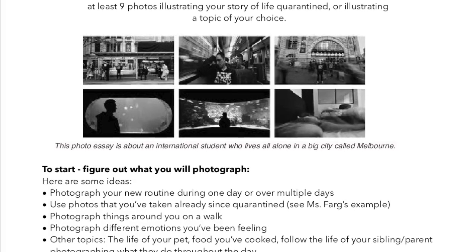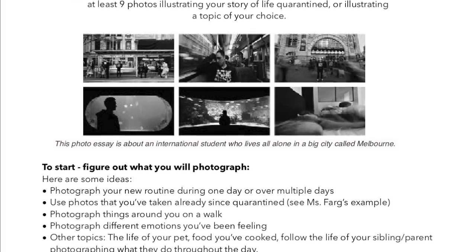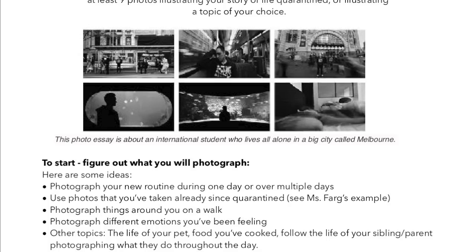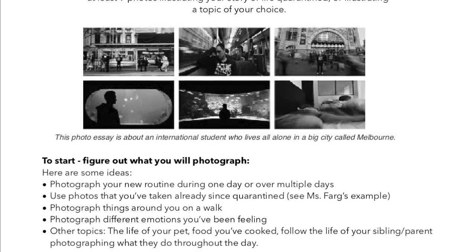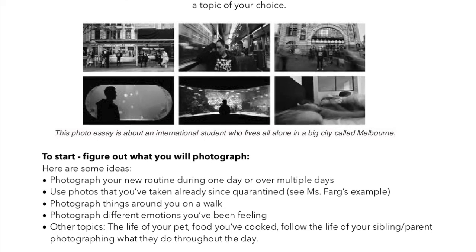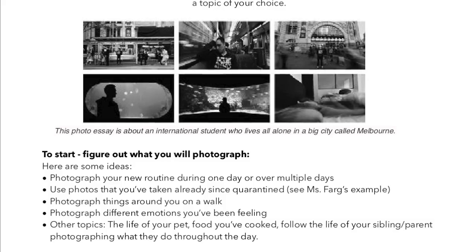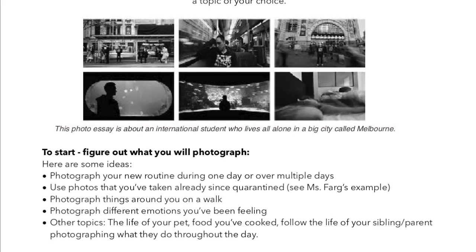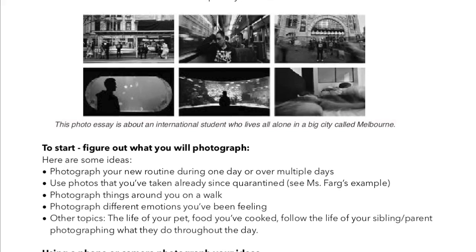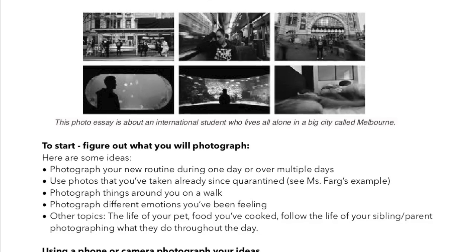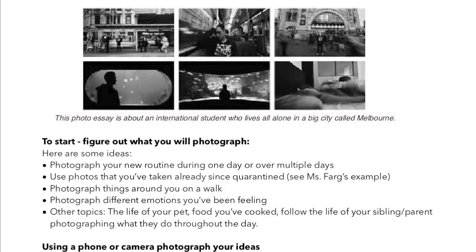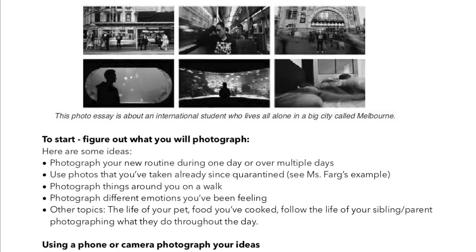When you're thinking of these photos, before you start taking them, I want you to think about a unique perspective or angle. So maybe you get high above, so stand on a chair, or just put the object on the floor and stand above it to take an interesting picture. Maybe you're lying down on the ground and taking a unique picture. Really think about the way that you're holding your phone or your camera in order to get a unique perspective. That's going to make your photos more engaging and more unique, rather than just taking a boring photo.